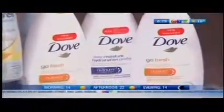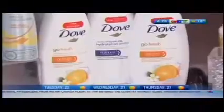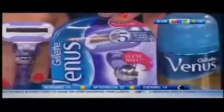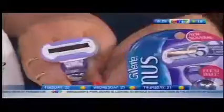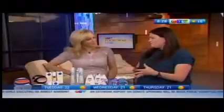We have the Dove Deep Moisture and Go Fresh Body Wash at $7.50. This is great to bring when you're going on the road because anyone can use it — for guys, for girls — and it's like getting your beauty routine started in the shower. Moving on, you have to have smooth skin at the cottage. This is the Gillette Venus Swirl Razor. It has five blades and a ball that swivels side to side — it's the first one to have this. So it hugs all of the contours — knees, ankles — you never miss a spot. Really great for the underarms too, because it hugs all those curves where you can normally miss a spot.